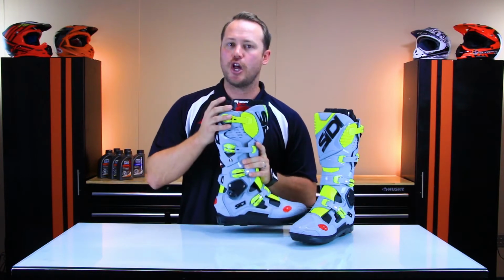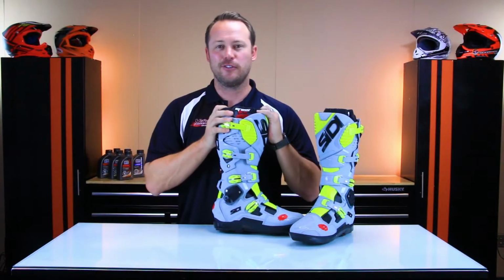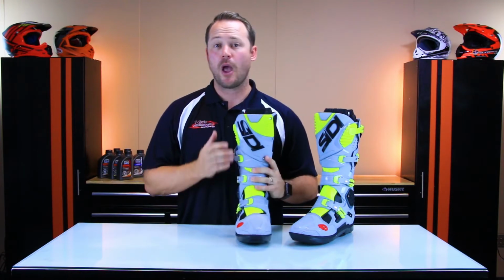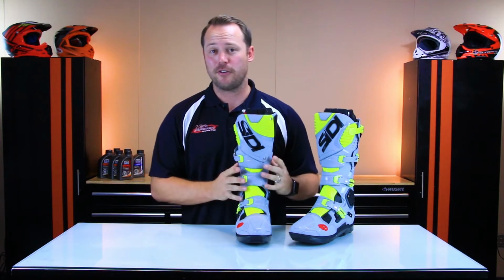The calf, adjustable with a screwdriver, set it, forget it. This boot is so comfortable just from the very beginning. What about the buckles? Well, replace the buckles as the boot wears, or you can just customize them all the way down with the colors too. And it's fully adjustable. What a fun boot and a comfortable boot.